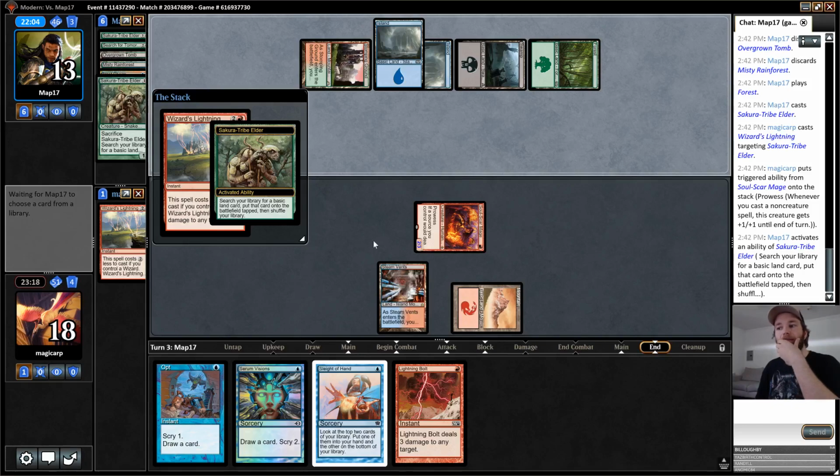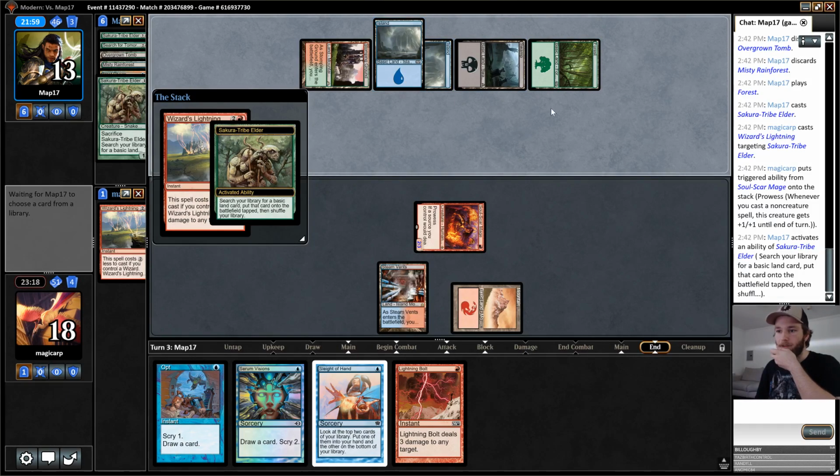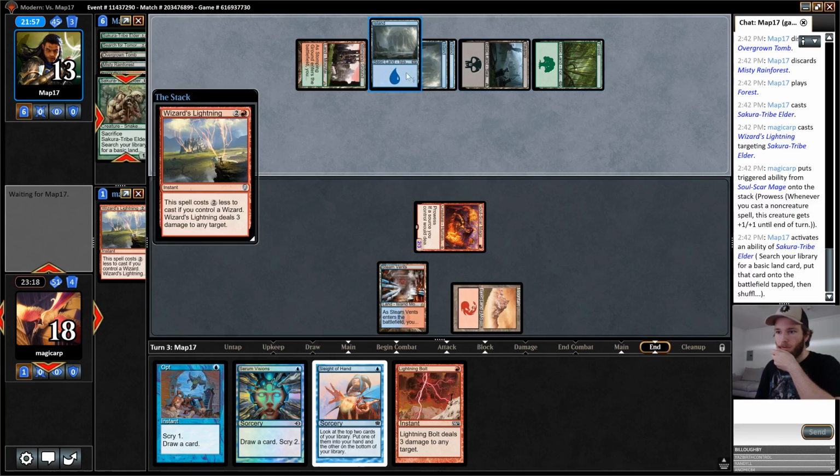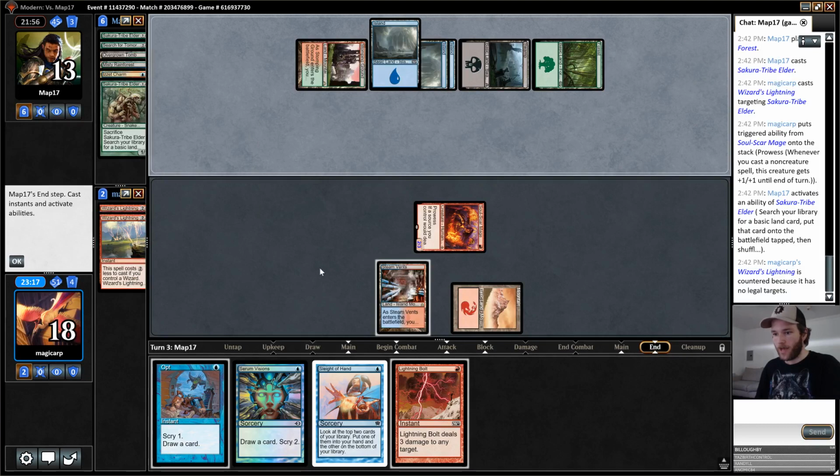Let's see if they have Planes or if they're just 3 color. I assume they have to have Planes, right? 1, 2, 3. I mean, I guess 4 color. 4 color is fine. Let's see. Hopefully we don't root that. Bolt them to 10. Attack for 2, put them to 8. We don't have another.